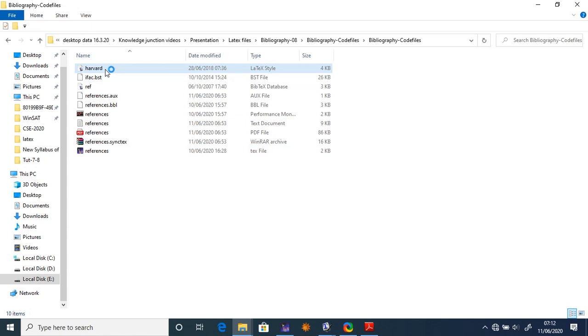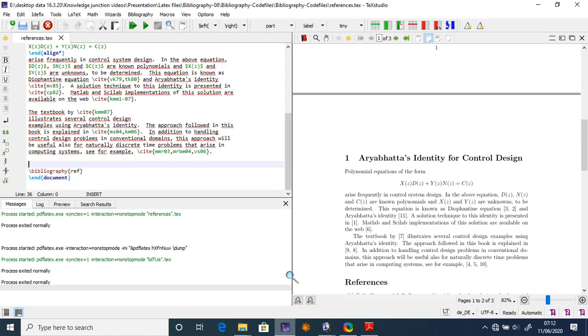You can see their extension types, and this bibliographic data. If they are in a single folder, then and only then will your text run, otherwise it will not run. So be careful while writing this. Then of course your end commands, \end{document}.